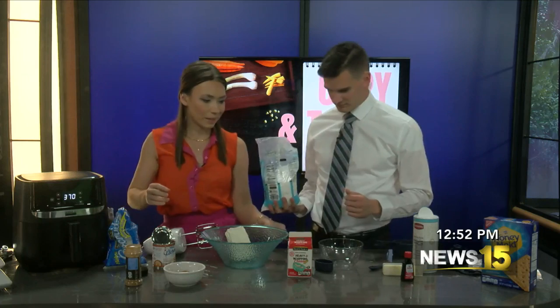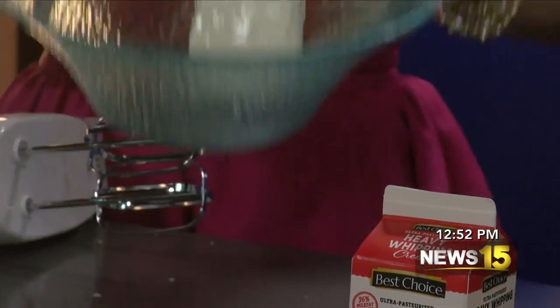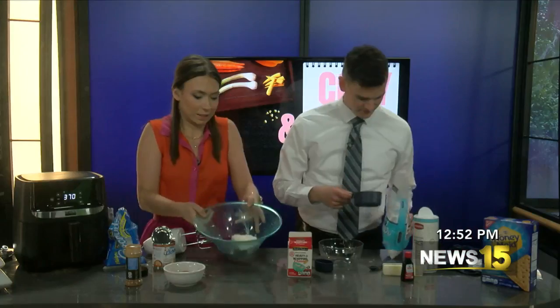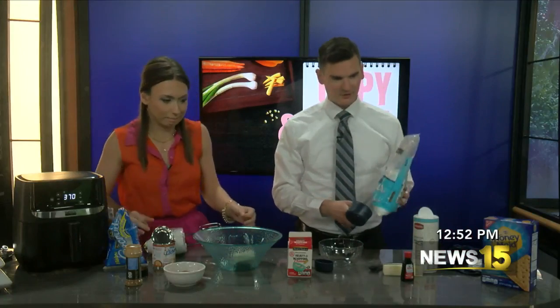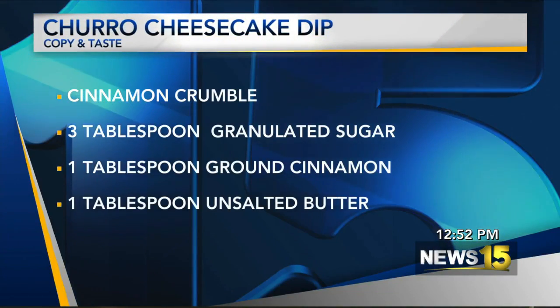I think we do a cup and a third. Okay. I don't know, actually. You're just making this up as you go along. Sorry, Sierra, I just ruined her shot. Can we have that ingredient list back up? I need to know how much heavy whipping cream we need for the next one, that's the cinnamon crumble.